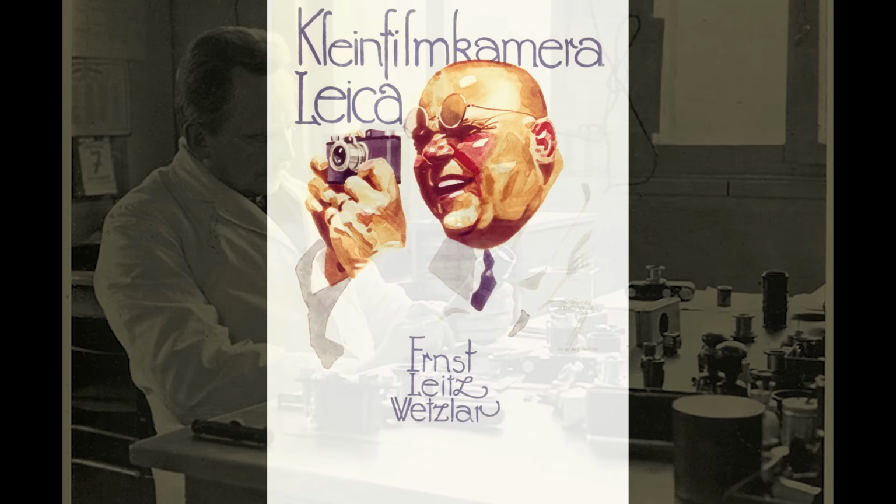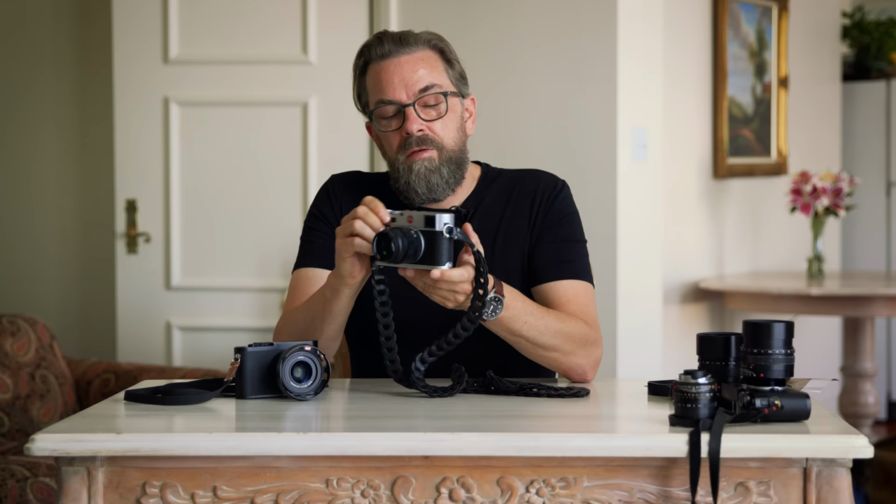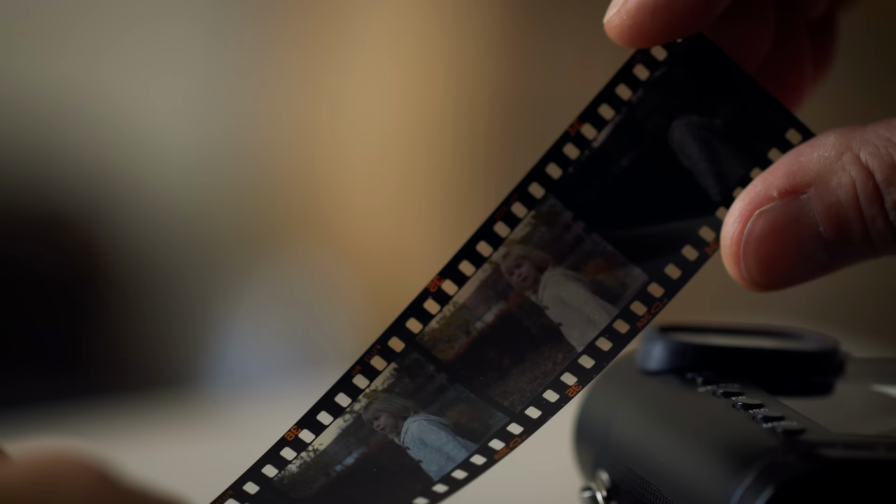So today when you look at a small camera like this, you may not recognize that it's him who made it first. There's a few things in the camera that he designed that we still use. One thing is that he decided on a size of film, and that was the 24x36mm film. And if you ever shot with film, you totally recognize this format.